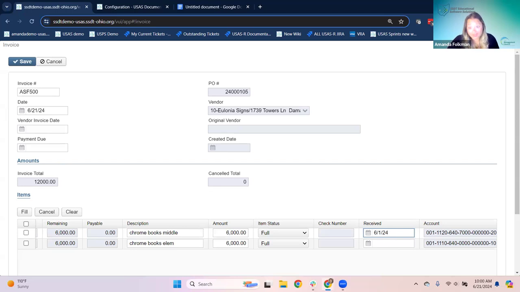The main reason that we get asked about the receive date is because that is relevant for the account payable report. The account payable report looks at those receive dates specifically in this field to generate that report. When this is relevant is around the end of the fiscal year, like right now. Trying to make sure I say this right, when they're looking at that report, they're trying to look for invoices, I believe, that were received before the end of the fiscal year but were paid after, or maybe it's the opposite.